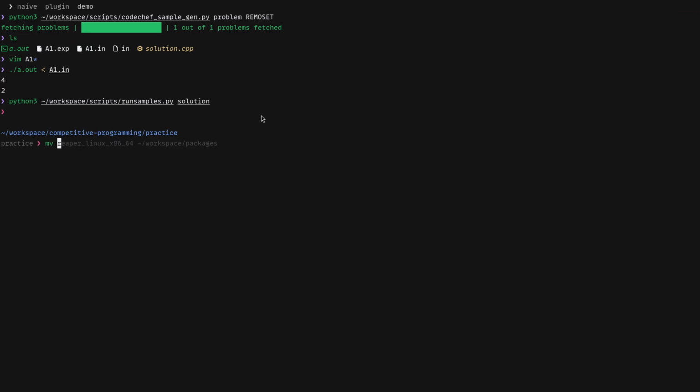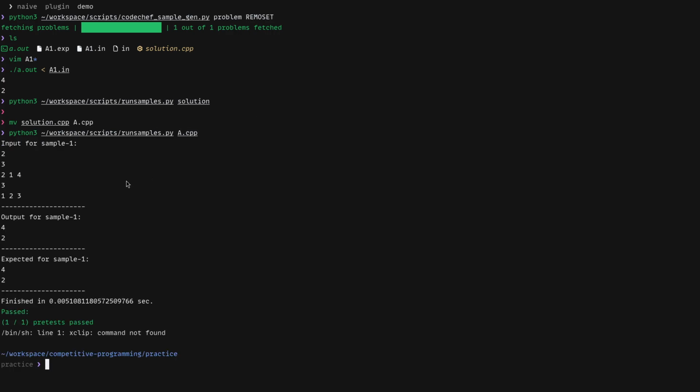So let me move those things over here, right? So Python 3 workspace scripts and run samples with the a.cpp, I guess. So you can see here are the results.